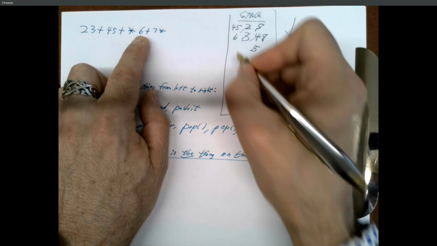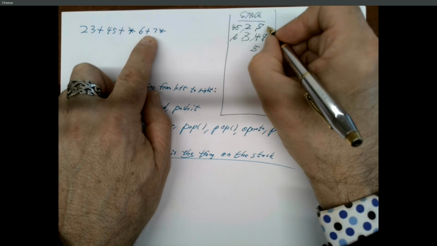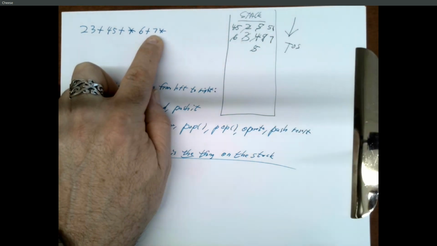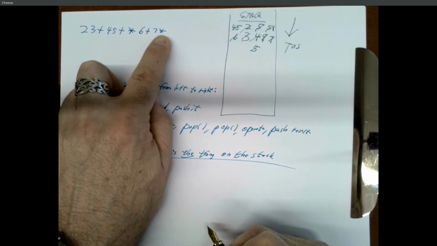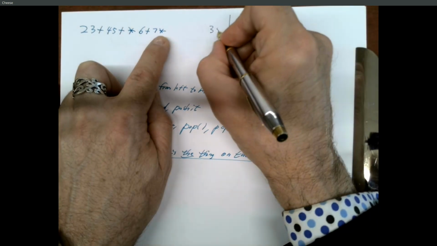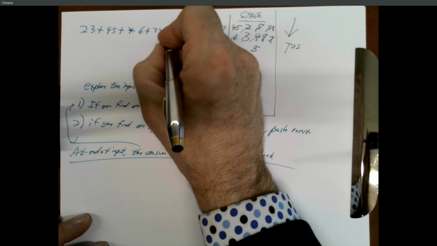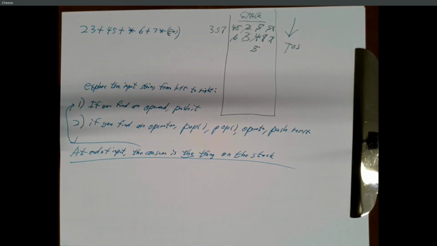There's a 6, push that on the stack. There's a plus sign, pop the 45 and the 6, add them together, that's a 51. Push a 51 on the stack. There's an operand 7, push that on the stack. Multiply, get an asterisk, pop off the 51 and the 7, multiply those together. That gives you a 357, push it on the stack. And now you get to the end of your input string, your null terminator or newline or whatever you're using, and the stack should have one thing on it, and that's the value of the arithmetic expression.